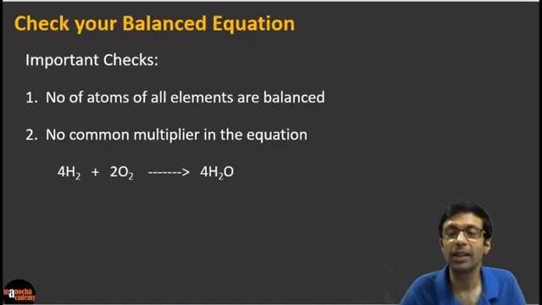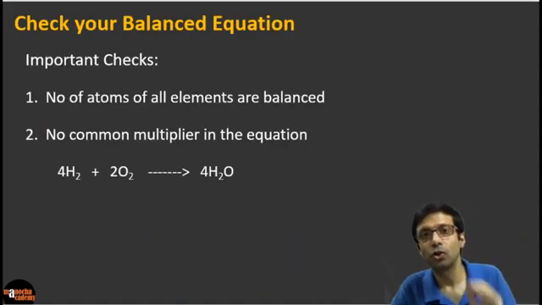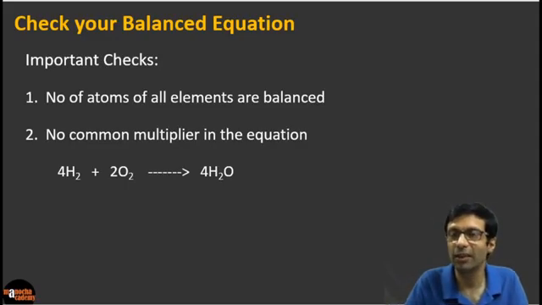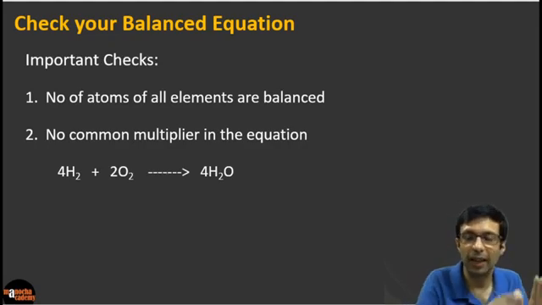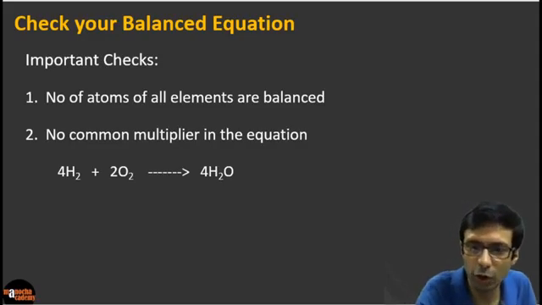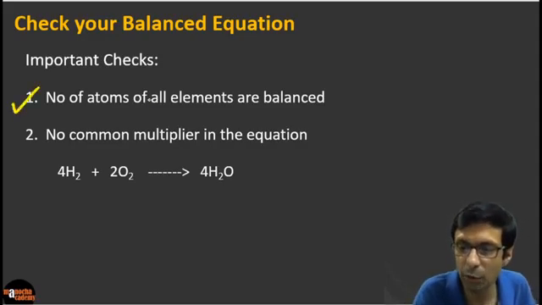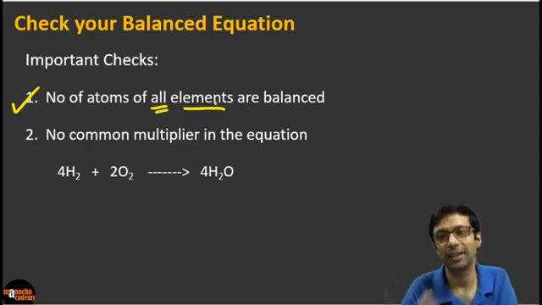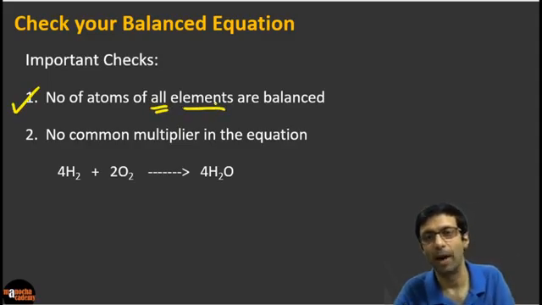One important thing, guys, is to remember to check after your equation is balanced, because you shouldn't say in the test, oh, my equation was incorrectly balanced. After balancing it, do the quick check of whether the numbers of atoms on the left hand side and right hand side are equal or not. Make sure you're checking the number of atoms of all the elements, not just a few, on the left and right are the same. So the equation should be balanced.